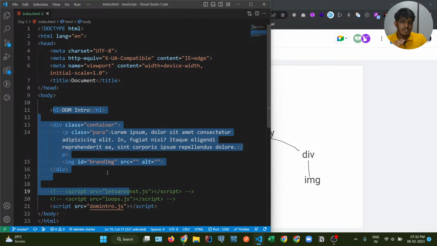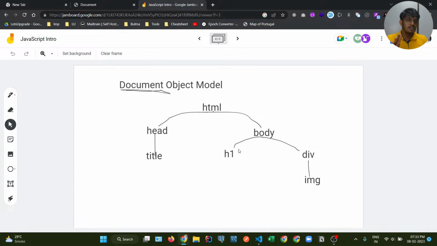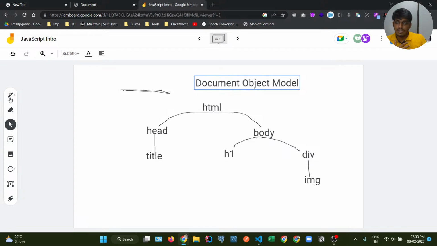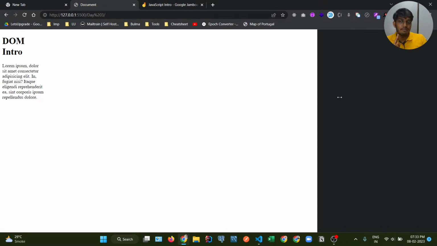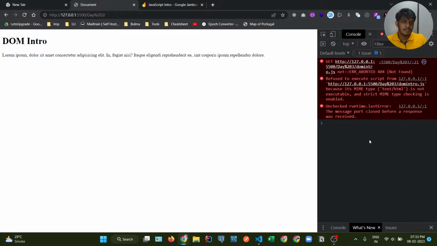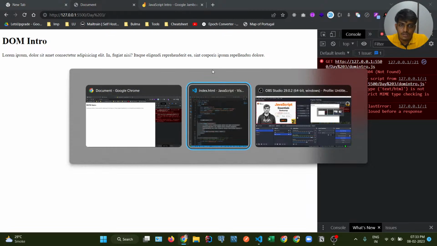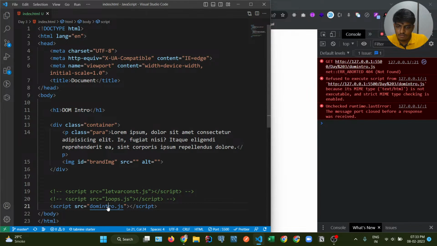So this is basically the structure of how the tree is maintained when a web page is loaded in the browser. The browser converts your web page into a tree when it reads it. Everything in HTML is also a part of an object called the document. So this document is the parent object of this HTML. Now let's see what I'm trying to mean. This is currently the web page, so let me refresh this. The file is not there, so let's go and create this file.